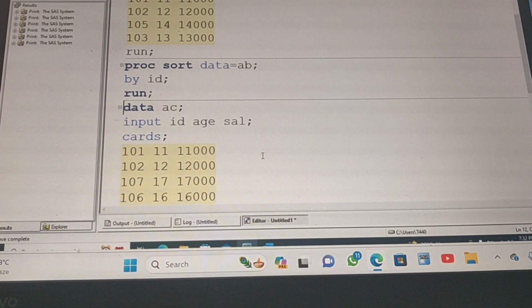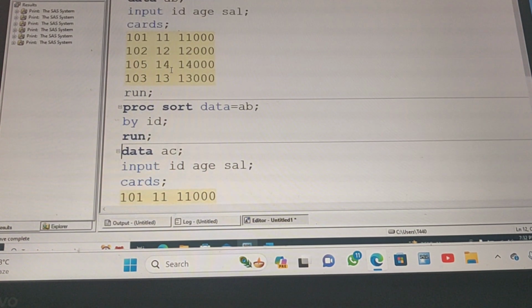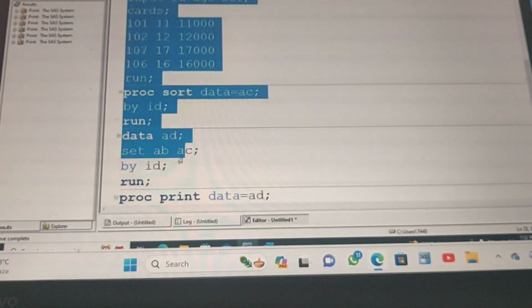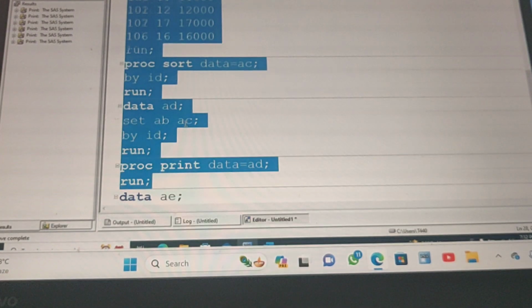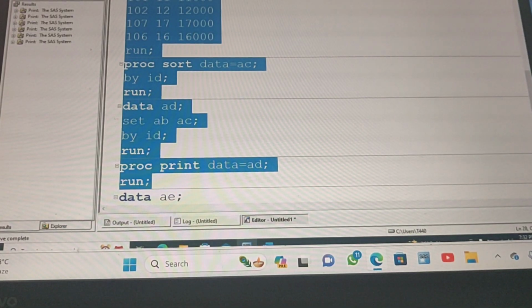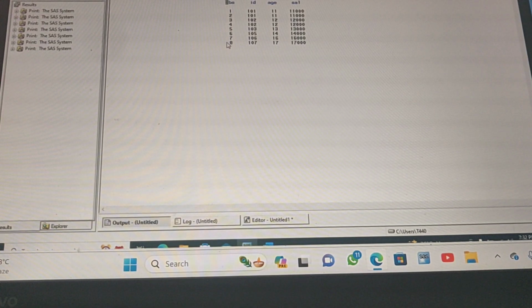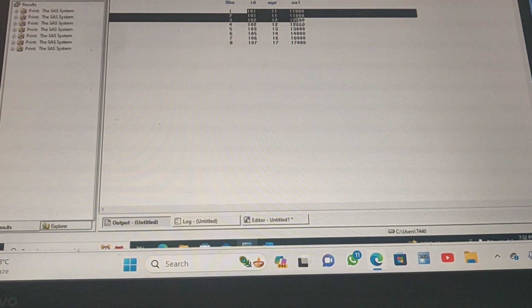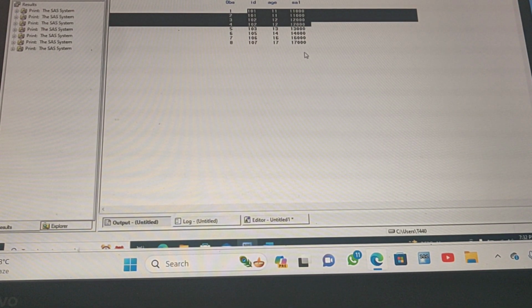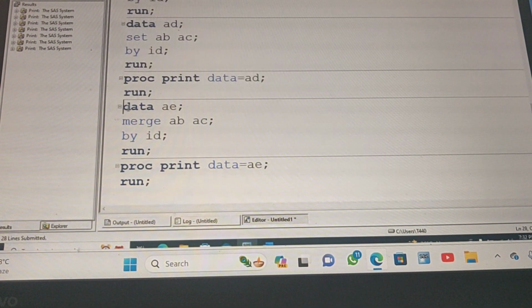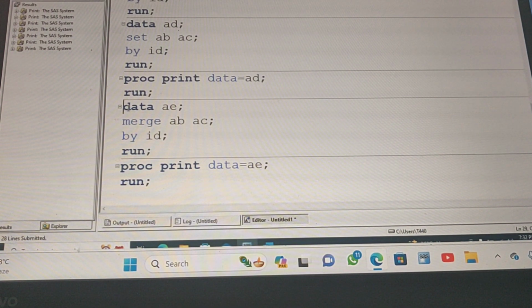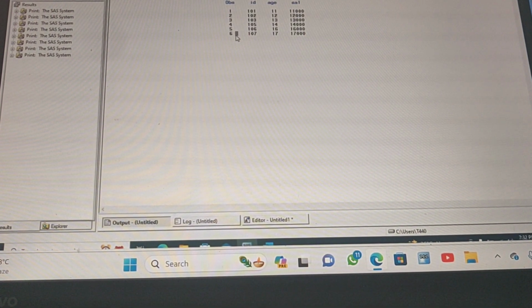101 2 times, 102 2 times. Now I am submitting the first interleaving statement. When I submitted it, we can see the interleaving gives 8 records only. You can see the observations count is 8: 101 2 times, 102 2 times, then 103, 105, like that. Clear my point? Now if I am submitting the merge statement, we can see only 6 records, not 8 records. Clear my point? Any doubt?